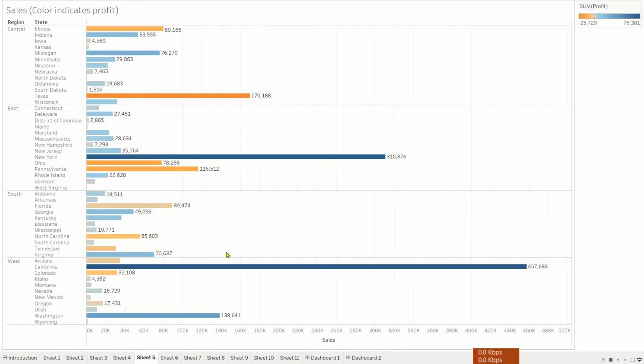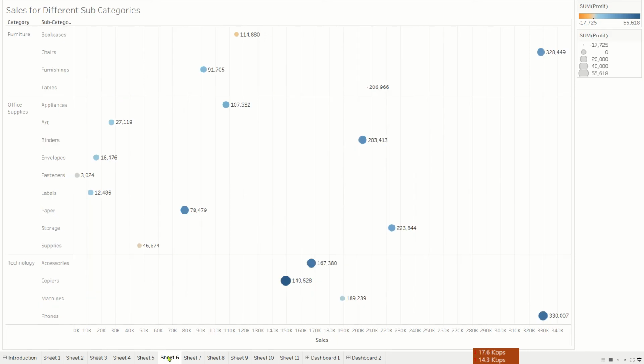So it is not clearly visualizable from this plot. So our next plot is a simple horizontal bar plot, which shows that obviously California is the maximum, New York the second highest, and the orange shows the lowest profit. Therefore, here Texas is the lowest, and there exist some more orange bars, which show more loss in the whole region.